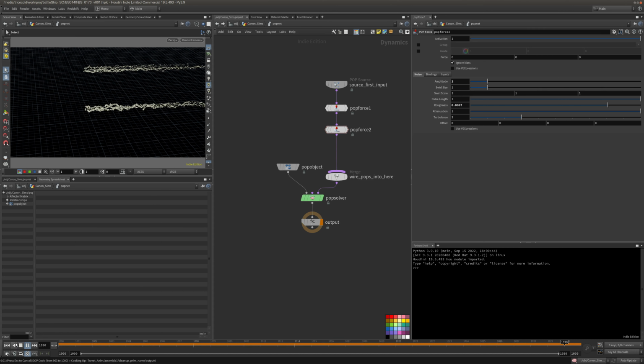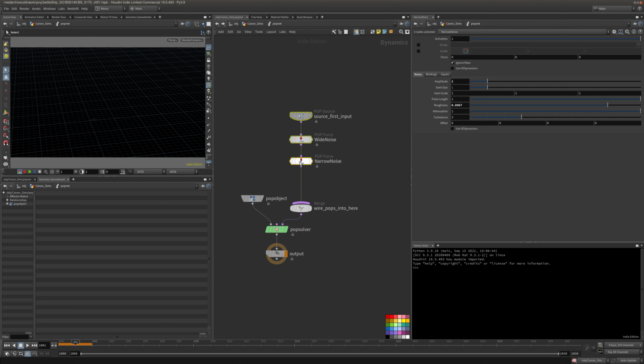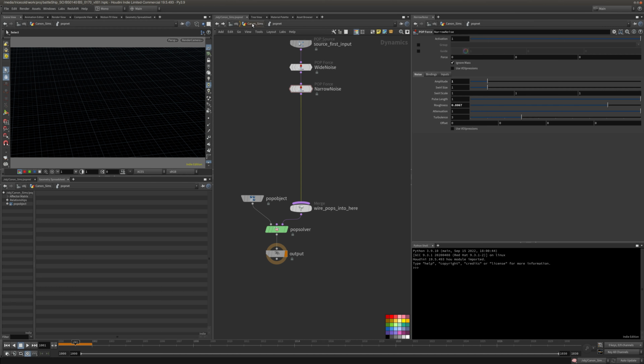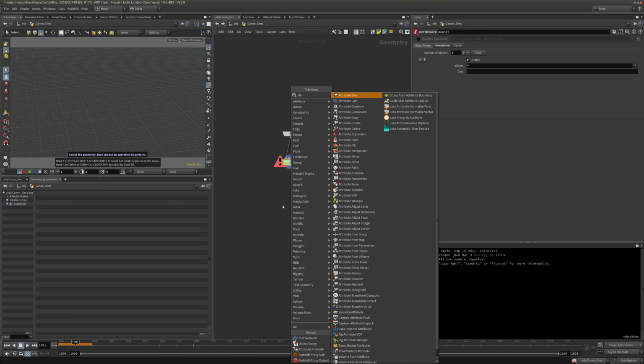Okay, this feels more like it. So one is the wide noise. The other one is the narrow noise. And this one is really it. It's just that we're going to add a bit more advection from our Pyro sims, but they're going to come here later. We need to build those first. Okay, then attribute delete.